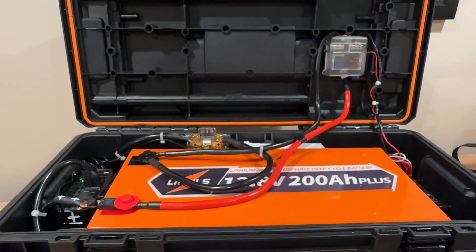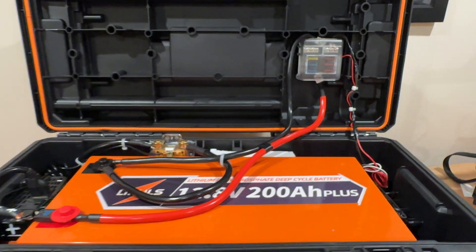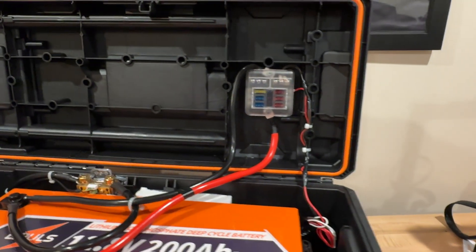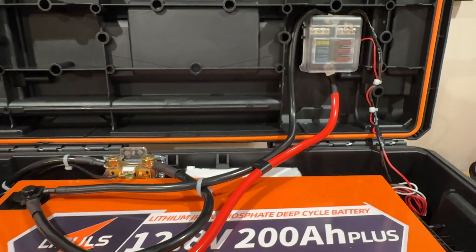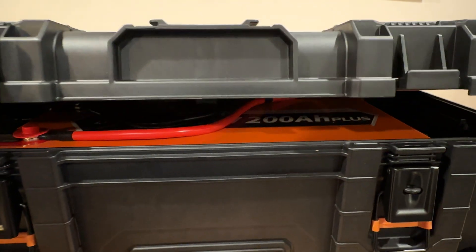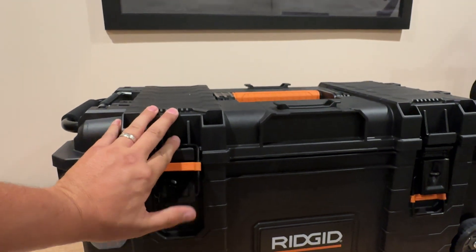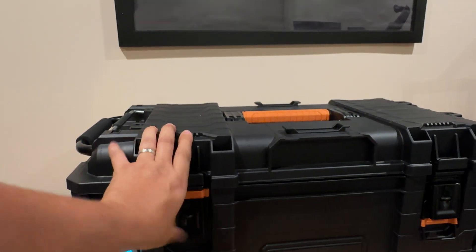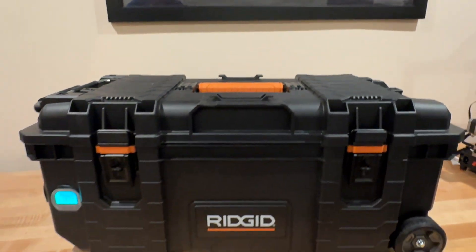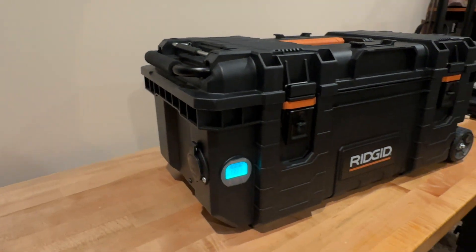This is the box. If you're worried about the cables pinching, the way I have it set up they're not really pinching on anything. I'm basically using this as a counterweight, so when the box closes that drops down and you can see there's plenty of room — not pinching. When it closes I don't even have to force it down. I think it's pretty quiet for pushing those big CFM fans.